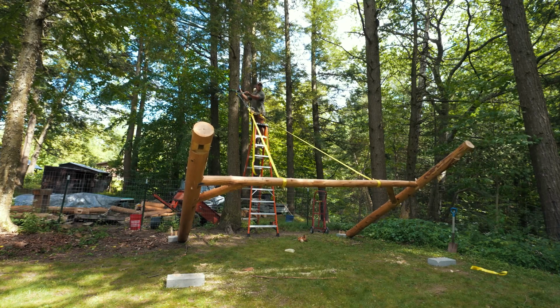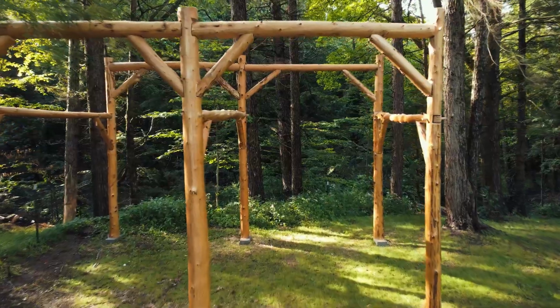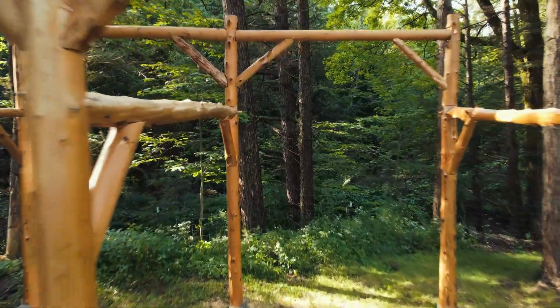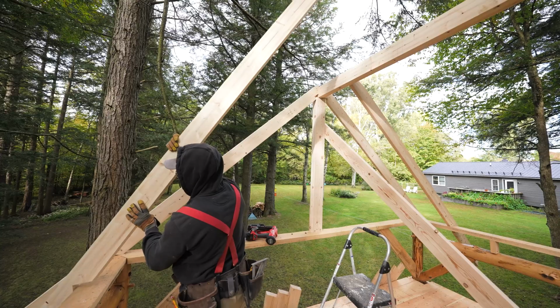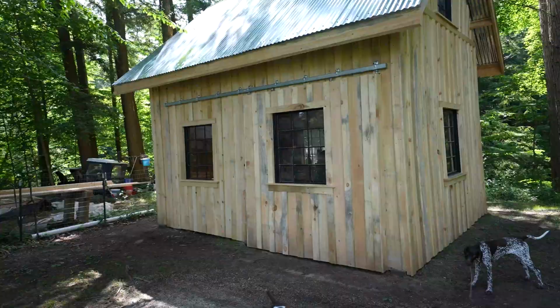We're switching things up a little bit and I'm heading back out to the barn to finish off the interior. If you're not familiar with this project, a couple years ago I built a barn using hemlock logs. I did the whole thing by myself. There's a big series on this entire project, so if you're interested, feel free to check it out. We do everything from installing a roof to the board and batten, the whole step-by-step process.